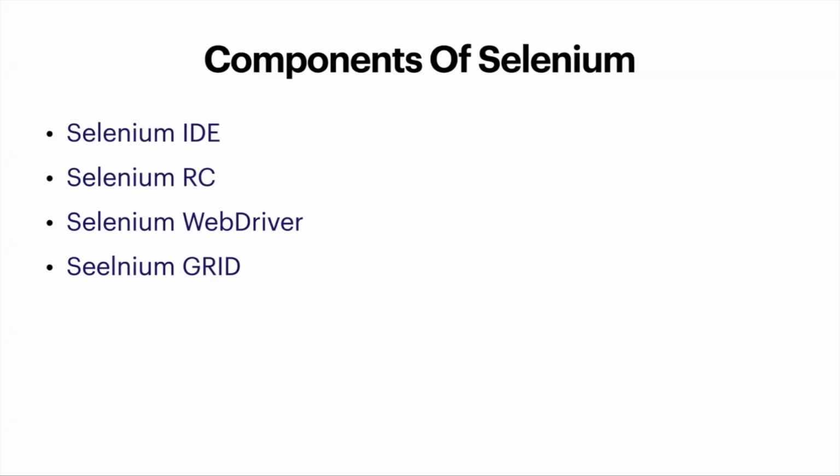Selenium was developed by a person called Jason Huggins in 2004. We don't need to talk too much about history. All we need to learn is what Selenium can do, not when it came about or what its background was. It has four components, as you see here: IDE, RC, WebDriver, and Grid. The important point is that Selenium doesn't work with any non-web controls. So this is just what Selenium is, what it does, and what it cannot do.